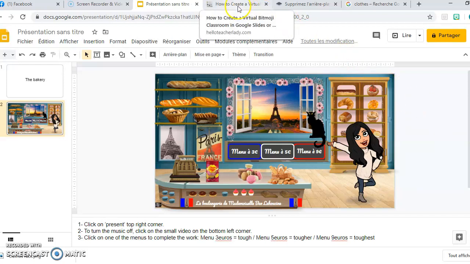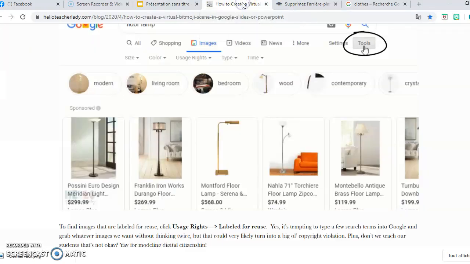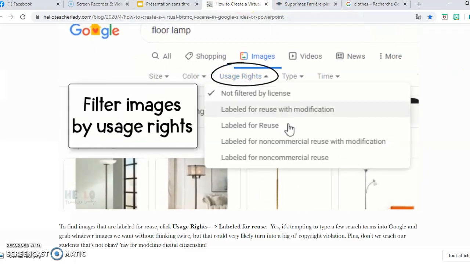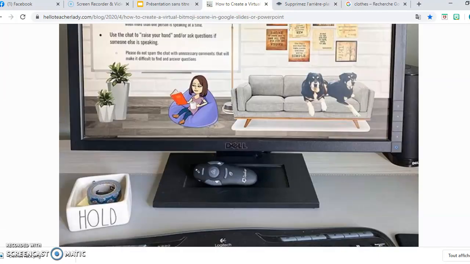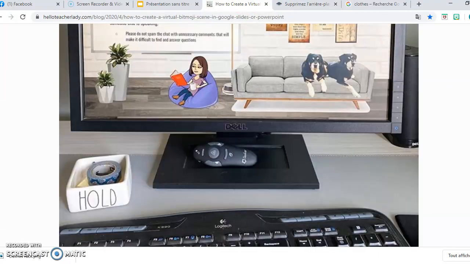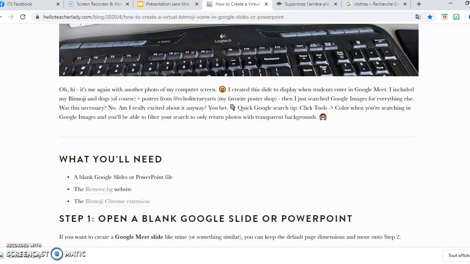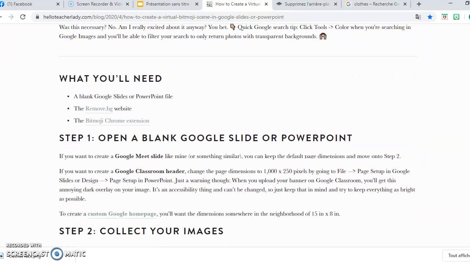So let's see. I found this blog post that explains how to create your own virtual classroom. It doesn't have to be a classroom. It could also be a scene, you know, your avatar in nature, if you want to talk about nature vocabulary.